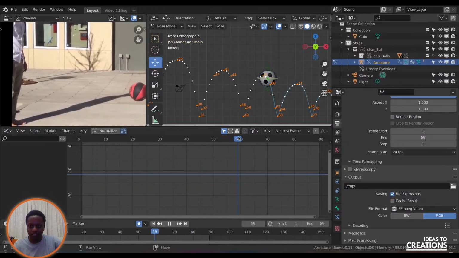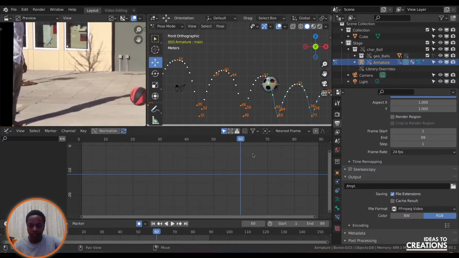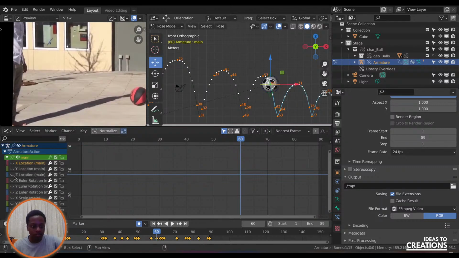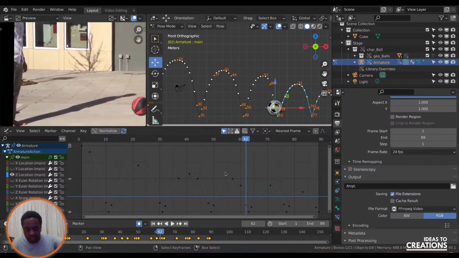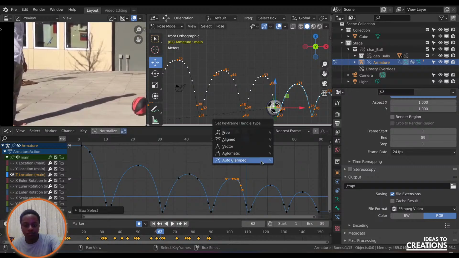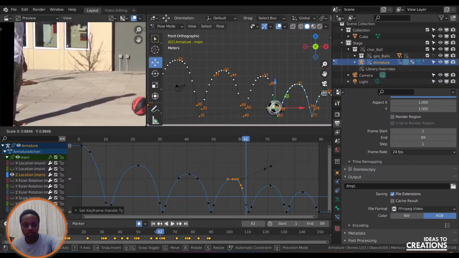Yeah, it just feels like it's just suddenly coming down. So let's grab this. Let's go to Z, press home, and you can see, yeah, there's just some shenanigans going on here. So yeah, look at that. So let's go V, auto clamped. I can probably just grab this one and scale it down.